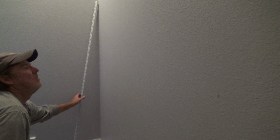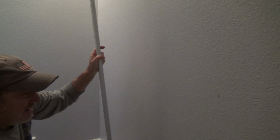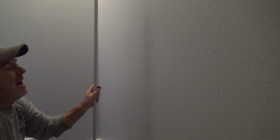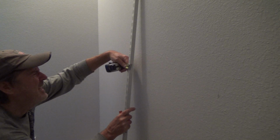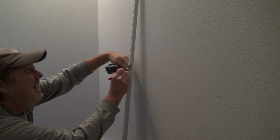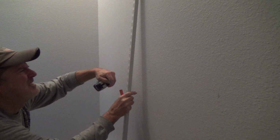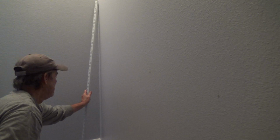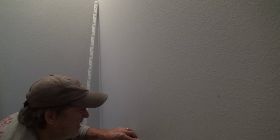Okay, and so when I hold my bracket up there, that's going to be the center and the bottom. I'm not going to be able to see the center, am I? And so I'll take my bracket, and I mean, I could hold it up there and eyeball it, get the first screw in, and then put my level on there and stuff. But for the sake of argument, I got 1 1/8, so half of that is a long 1/2 inch to the center. Okay, a long 1/2 inch to the center, and so to the edge, I can put a mark over here, a long 1/2 inch from there, right?